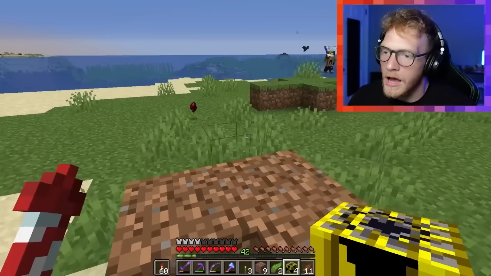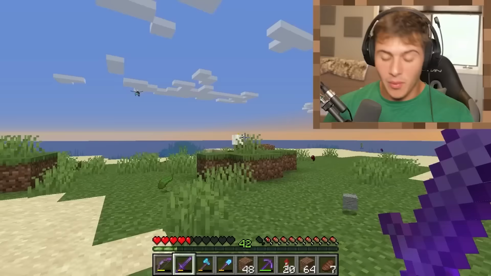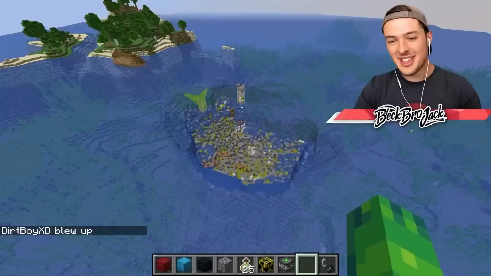Guys, we have activated the level 50 TNT, the nuclear TNT. Here, TNT. Yeah! I got him. Let's go. Run, I got him. I killed him, though. Oh god. I killed him. No. Their boy is no longer with us.